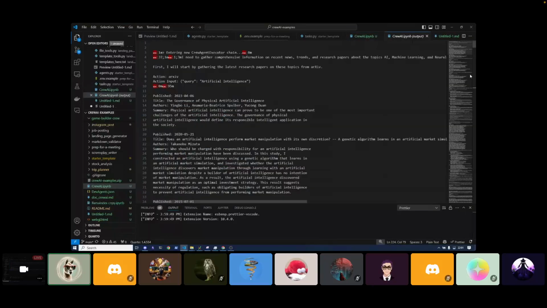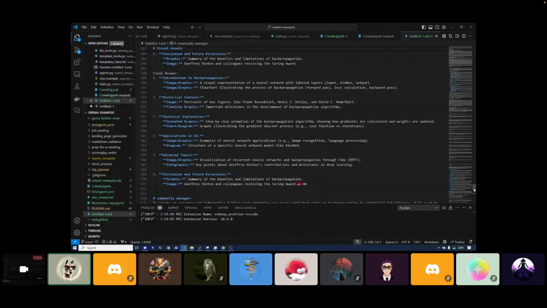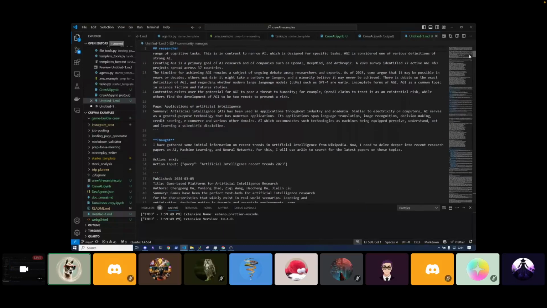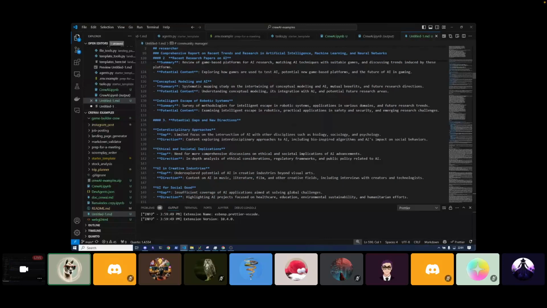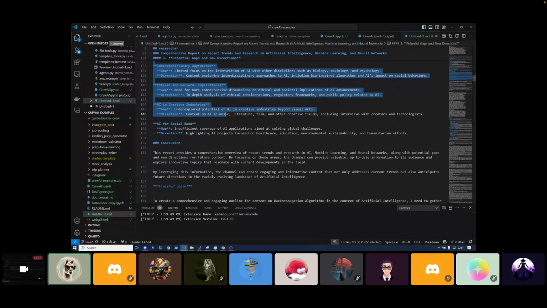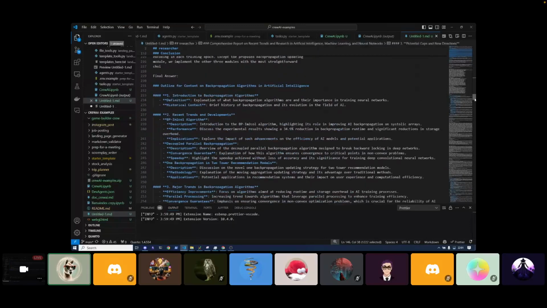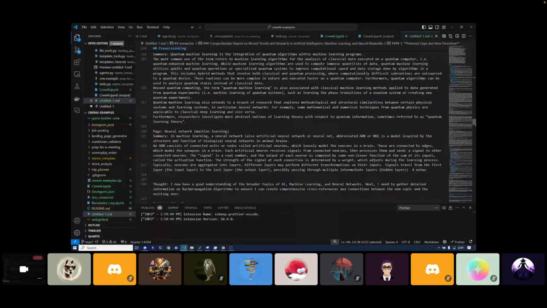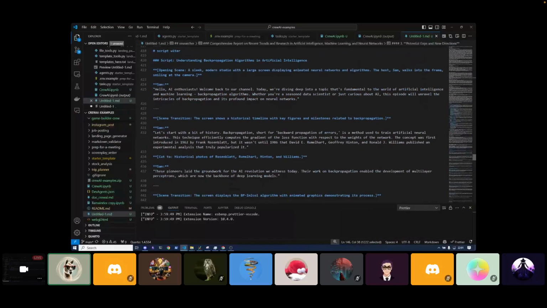Long story short, the most impressive part in this one: we gave it tools, we gave it access to Wikipedia, to Arxiv, so it did a lot of research, really detailed paragraphs about the interactions, the networks, the links in between, and so on. But the most impressive part is when we ask him to write us the script about this.